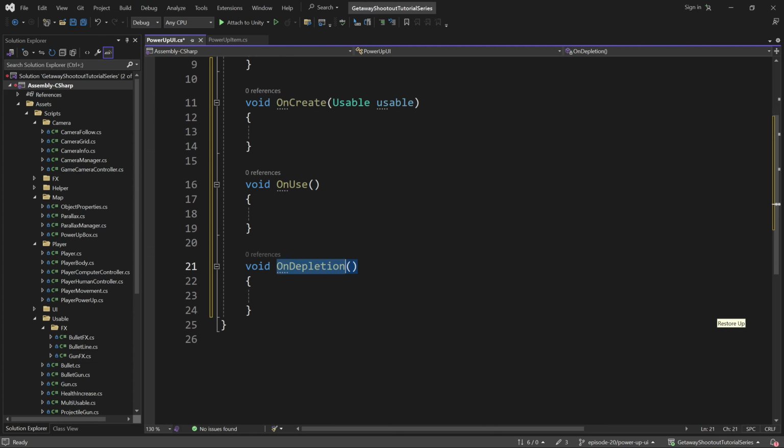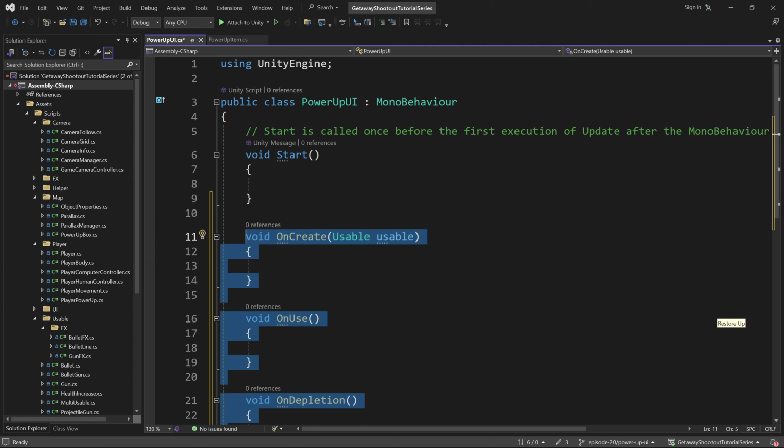And this is when the power up is fully depleted. At this point, we want to disable the UI, so it's no longer showing since we don't have a power up in our hand anymore. Okay, so these three methods are basically going to be the ones that we're listening for, and then that's when we update the UI.